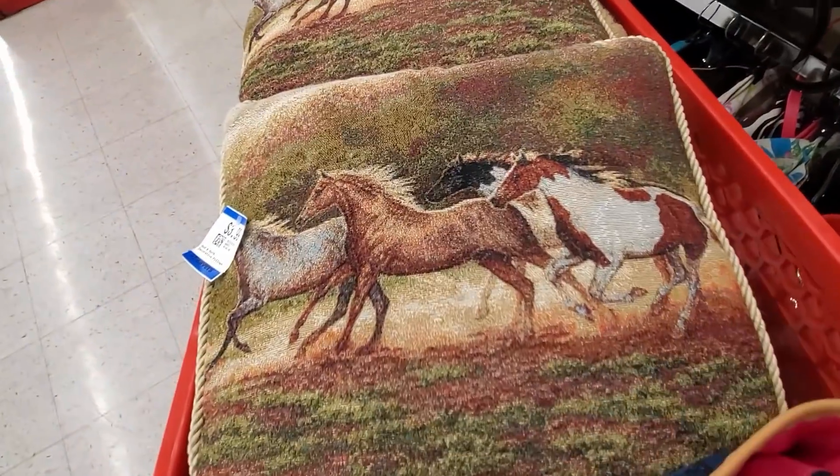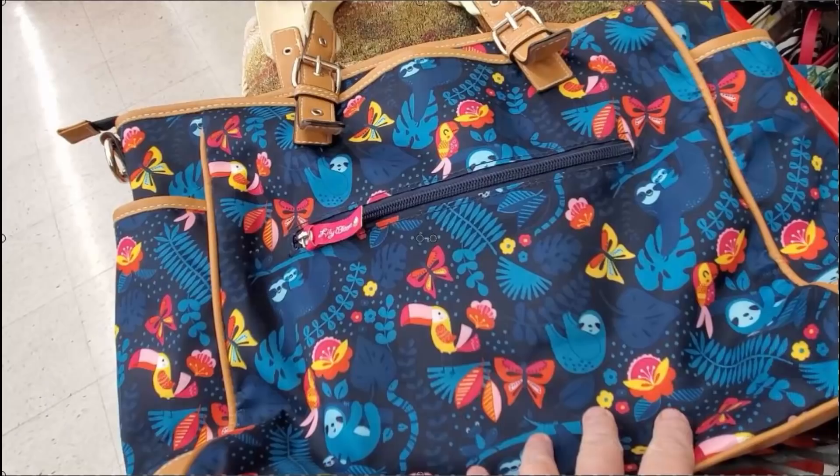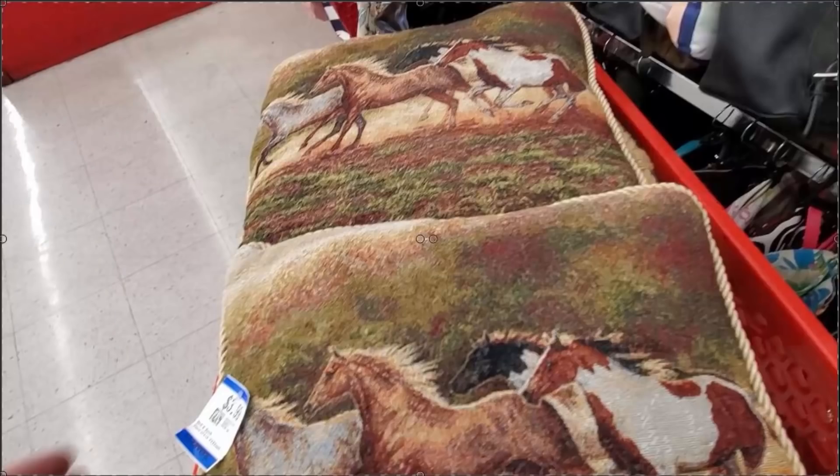I also found horsies for $3.99 each and tapestry pillows. I've been stalling on listing these because I love them so much, but I'm going to go ahead and get them up on eBay priced at $39.99 — these tend to go for between $25 and $40 depending on the pattern. I'll probably sell them as a pair for $59.99. These tapestry pillows can sell for some pretty good money, especially when they have horses on them.